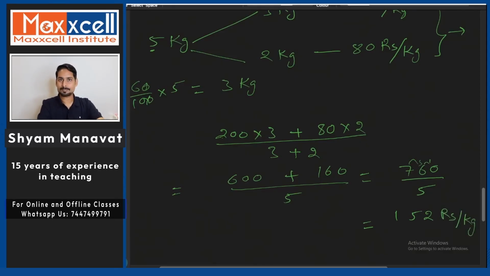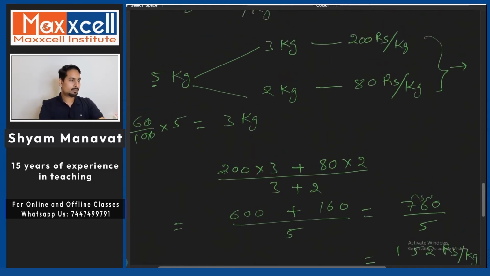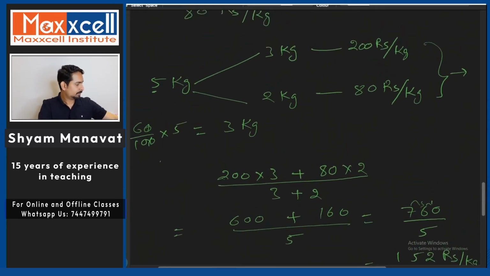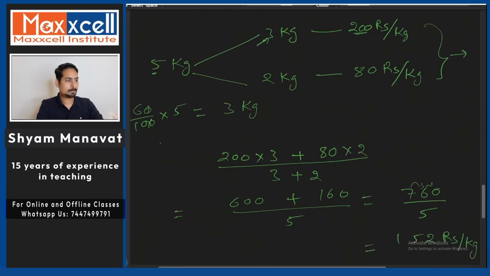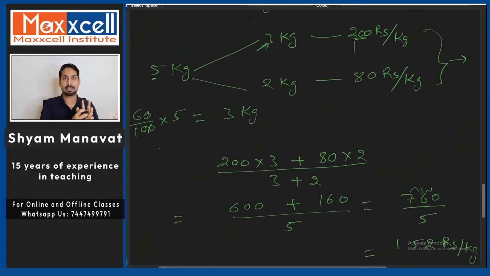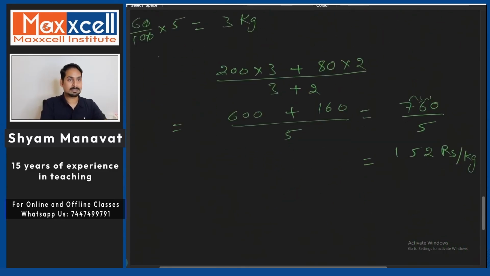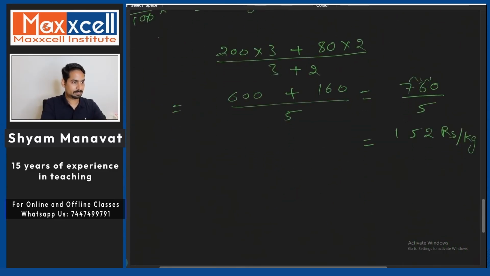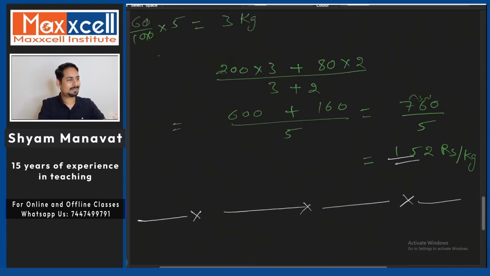Yes? You know, one important thing which you can note here is, if you have more quantity of a particular price, your mean price, this average price, the mixed price, will be more inclined towards that value. You can try this calculation. Okay, we got the answer. This is the answer. I'm just giving you another point of view, POV, of this type of question.